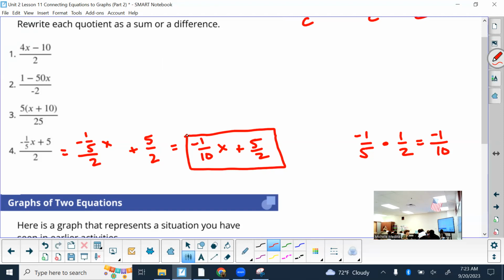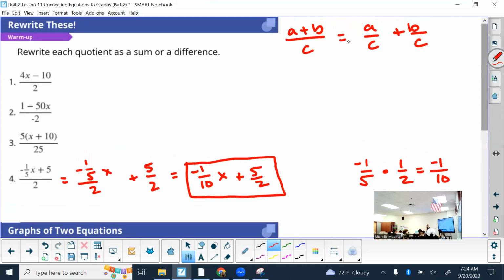Let's do one more, and then I'll have you try the others together. So would you rather see number 1 or number 2? Okay, I see more 2s than 1 of the people that voted. So let's look at number 2. All right, so follow the rule that whenever you have something written in this format, you can rewrite it like this. So in that case, I'm going to write each term over the denominator, to kind of split it up. I would just rewrite it, and then in the next step, I can do any simplifying or things that need to change.